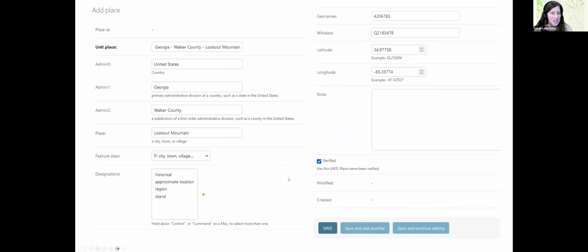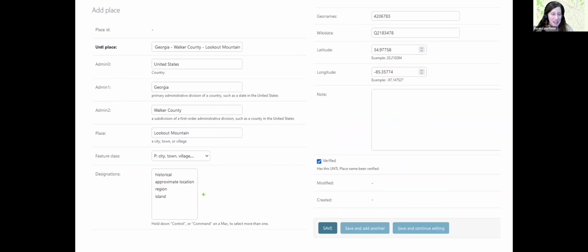This is a screenshot view of our places database. For each place that we have in UNTL, we can add all the administrative information about it, a feature class, and a designation. Because we have historical items, there are historical places that were called something else previously or don't exist anymore.